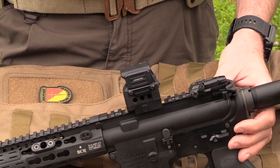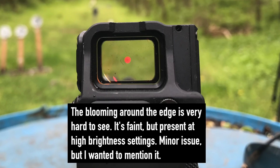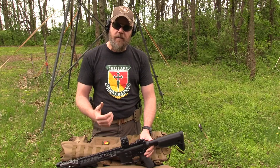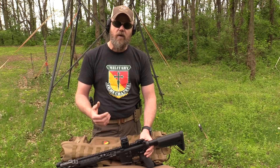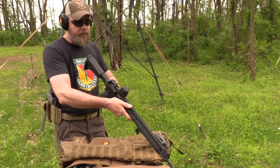The sight is a prism type and it does have a 2 MOA dot. I will say that when you get the brightness just a little too bright you'll see blooming around the edge of the screen — the dot itself will bloom. I've seen this on Aimpoints and Trijicons too; they all bloom a little bit as you turn the brightness up. With these sights specifically, if you get the brightness past what's necessary for ambient light, you'll actually see a red line around the outer edge. I've not found it distracting but I have seen it.